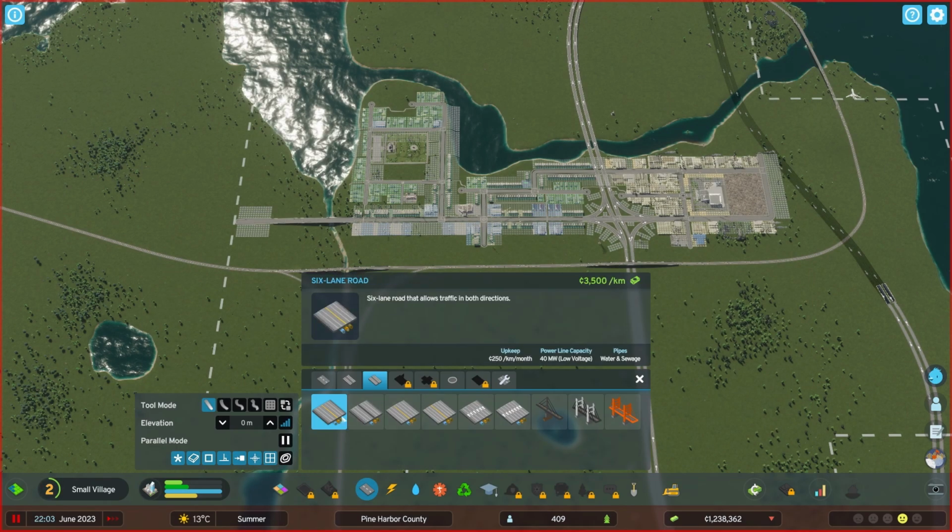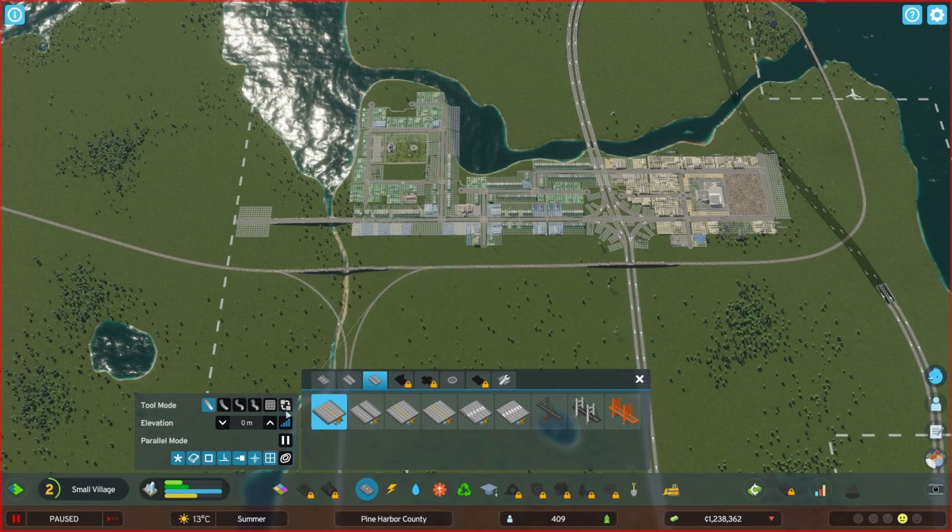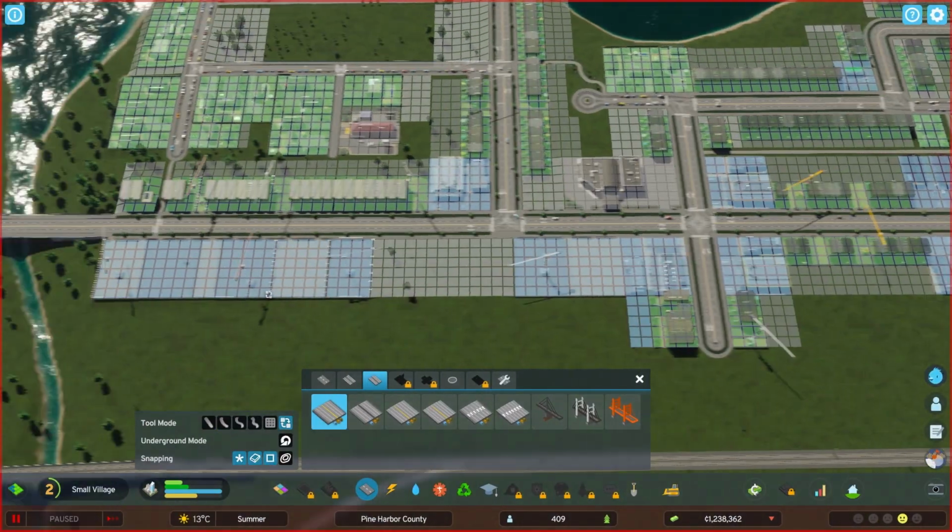Awesome. Now that we have that unlocked, let's go through and upgrade all the roads that will lead to other counties in this general area so that they are all the 6 lane arterial roads.